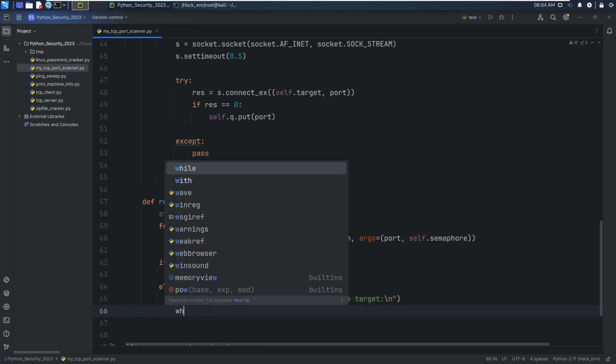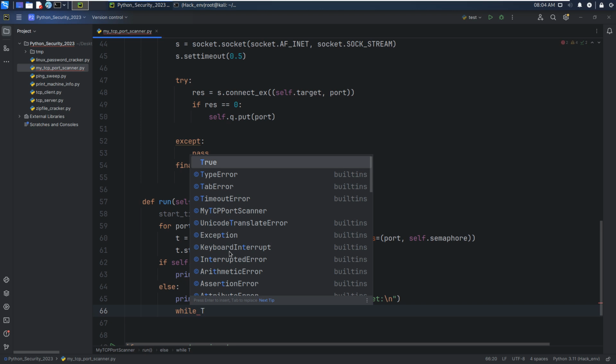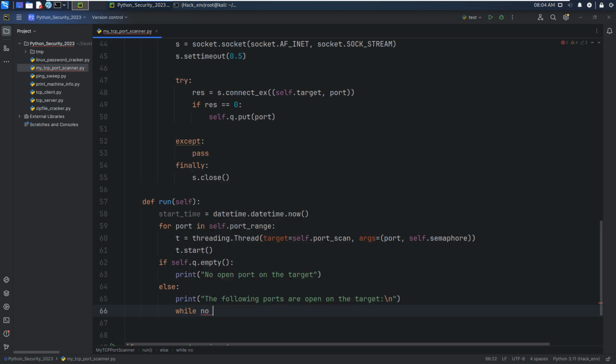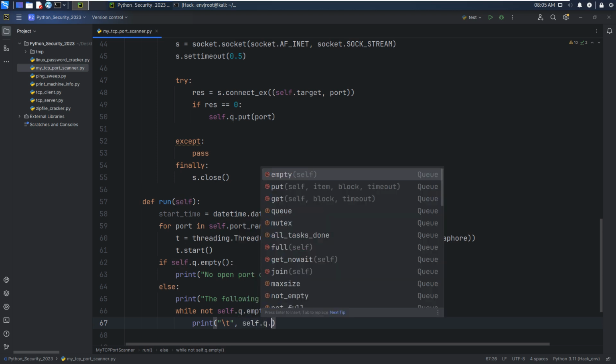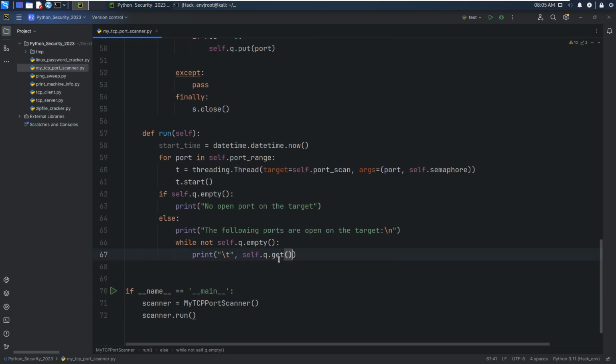Next, we can do while not self queue empty, then we can print out self queue get. Okay.